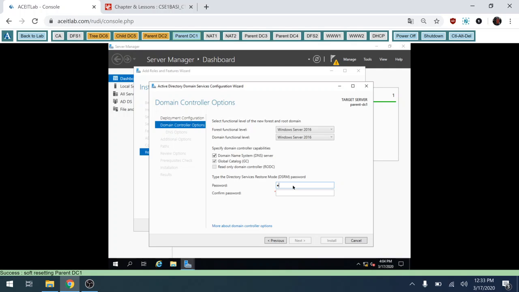So I'm going to put in the recovery password. This recovery password is unique for each domain controller. I'm using the standard password.